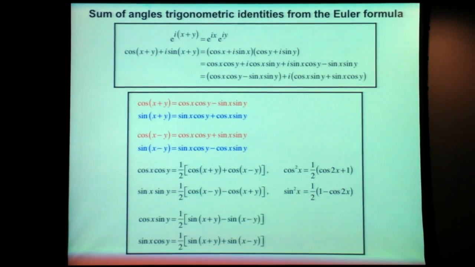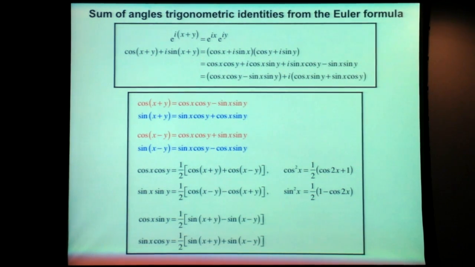Yes, we can finish with the next couple of slides. One of the very useful identity formulae from trigonometry are the expressions for the cosine and sine of the sum of two angles, the cosine of x plus y and the sine of x plus y. Those don't just drop out by looking at the picture on the unit circle in the plane.